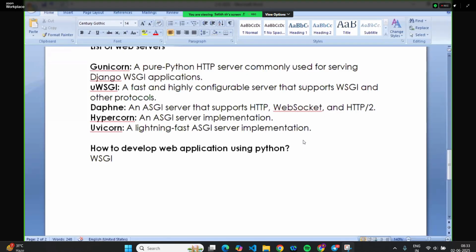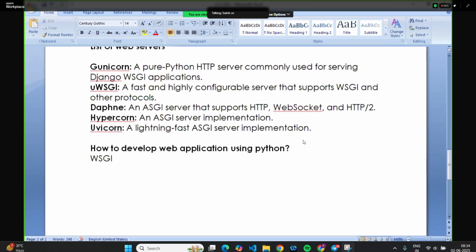Those rules are given by Python, and the rule is called WSGI, because WSGI runs a Python web application. Then you should develop the web application using the rules of WSGI.